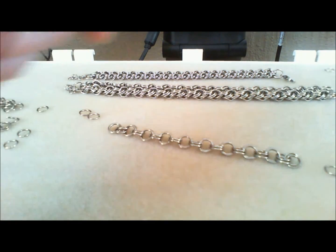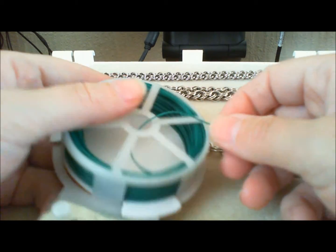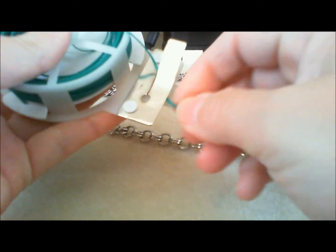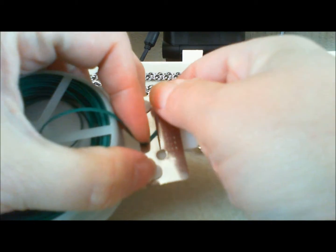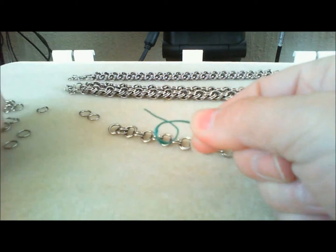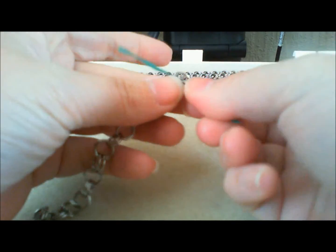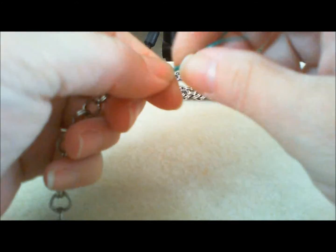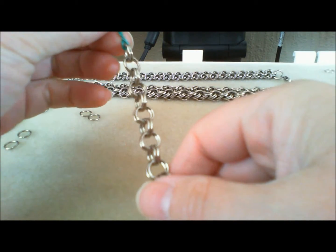I like to have a starting point, and I find this stuff works fabulous. It's garden twine. We used to tie plants to sticks and what have you to keep them upright. Cheap enough. I think I bought 5 of these for £1 in my local garden store. They keep their shape, twist them around, and they're fabulous. They're perfect for this type of job. Put your twine through the first 2 rings. You can use a scrap ring if you want to, with a nice different colour, just to help you identify, but I prefer a twisty tie for reasons that will become apparent.